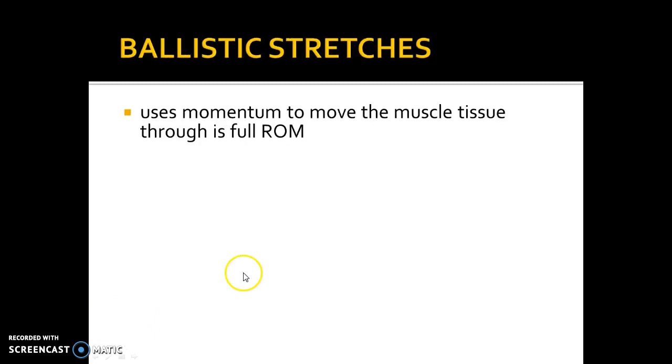Right, moving on then. So ballistic stretches. Okay, so key thing on a ballistic stretch is that it uses momentum to move the muscle tissue through its full range of motion. So what you have is this kind of real use of momentum where you have kind of circle movements. We talked about the pendulum movement. I'm sure Carl did some similar things with you in the session on Tuesday. So key thing is this word of momentum. Okay, and there's momentum on both the entry and the exit of the movement.